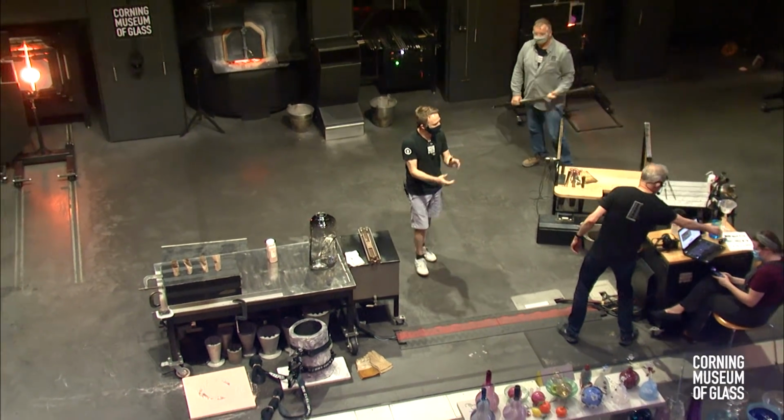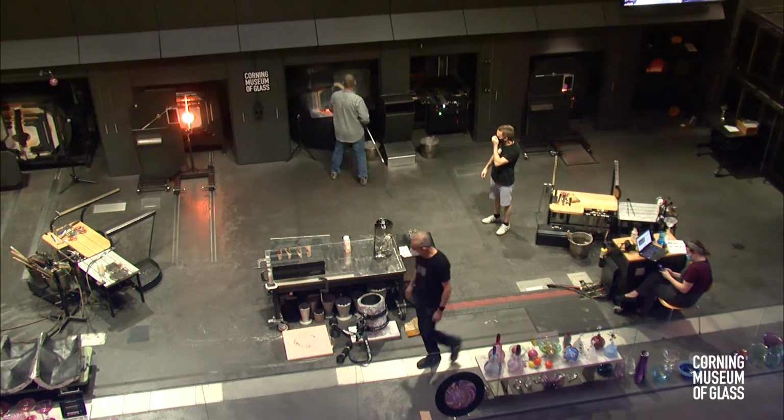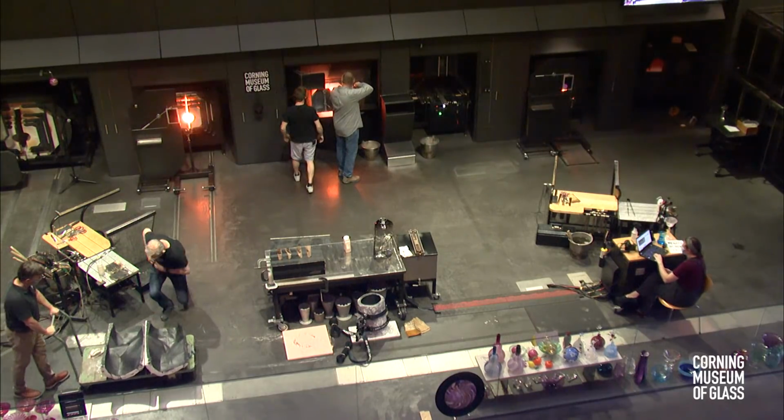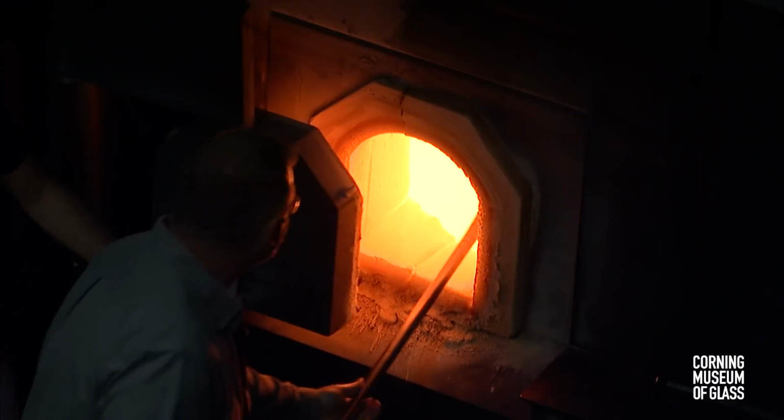Beautiful presentation, excellent introduction. Okay, so George has actually begun the process here. He's got a little bit of, is that gray, George? The same gray? He's melted a little chunk of raw glass color on the end of our blowpipe, and he'll start to build up those layers of clear glass.